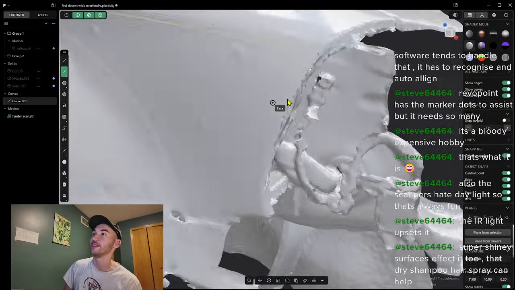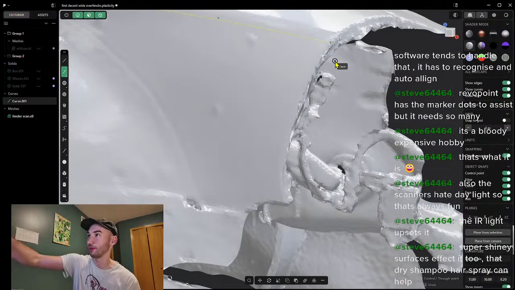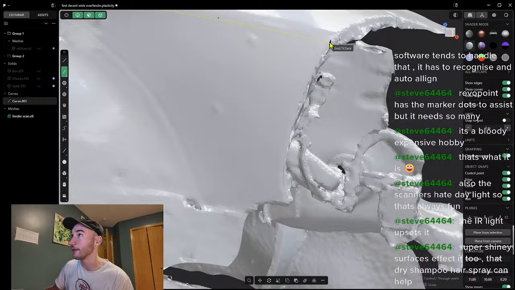But then, yeah, this should be pretty easy here. You can see where the line breaks up. We're just going to go right on the inside of that. And I have the mesh as white, but you can make it whatever color you want. The white's pretty easy for me to read.